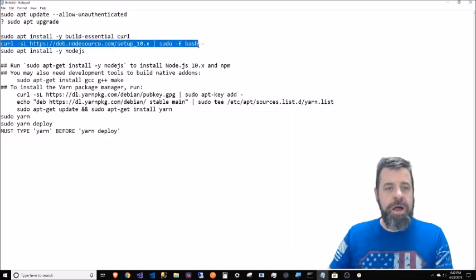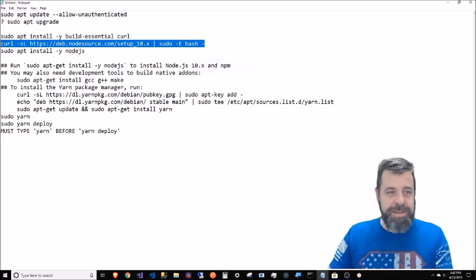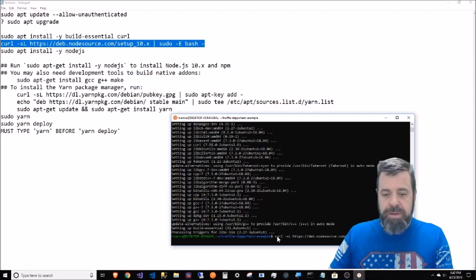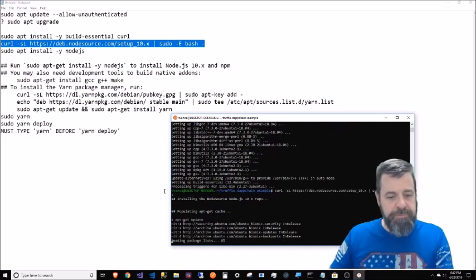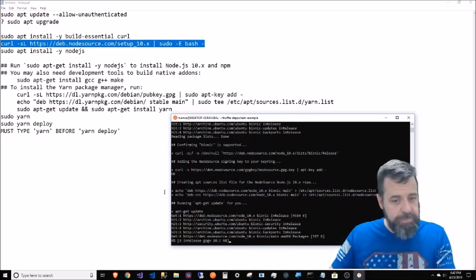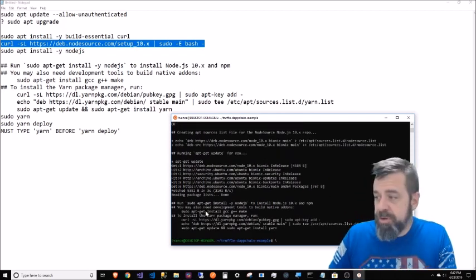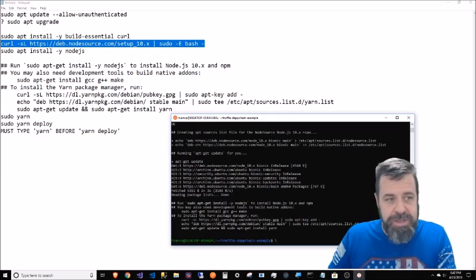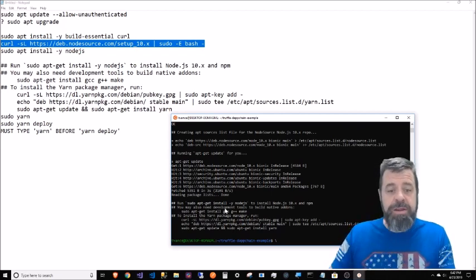All right, that'll go for a while. Then you have to get node from nodesource.com. And it's Debian's version, so Debbie likes node. Oh, I just put a slash there. All right, so if you'll notice down here at the bottom, I've got the instructions up here that tell you what to do, and they're accurate, they're correct. Right here, sudo apt-get install.